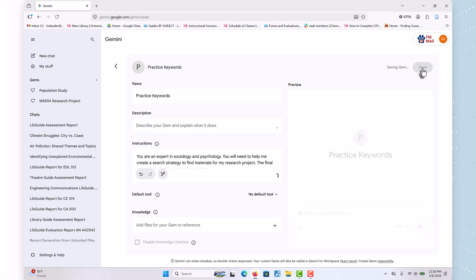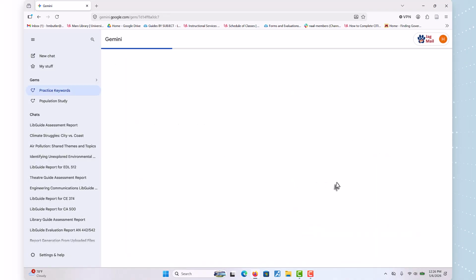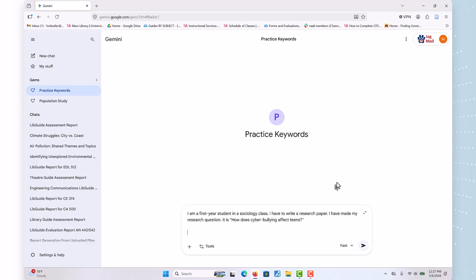So this is a chatbot. I've created the environment that I want. Next, I need to actually give the chatbot a prompt so it'll be able to perform the task for me. In my prompt, this is where I give it information about specifically who I am. In this case, I am a first-year student who is in a sociology class. I also say again about the paper, the point of the task that I'm going to ask the chatbot to complete, and then I will also give the chatbot what my actual research question is. With this context, it'll be able to give me an output that should hopefully fit my needs.